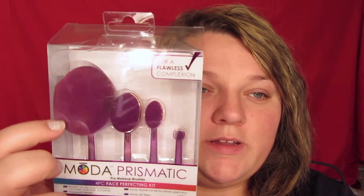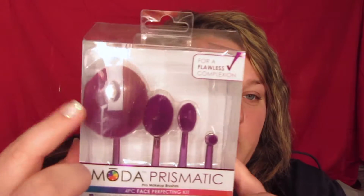In this kit, you get 4 brushes. You can see this one is a little bit dirty already because I already tried to film this once today and it just was not happening. The larger brush right here, it says that it is number 801. It says you are to use this large brush for all over cream or liquid foundation application. Move the brush in one fluid movement over your face to apply and blend.